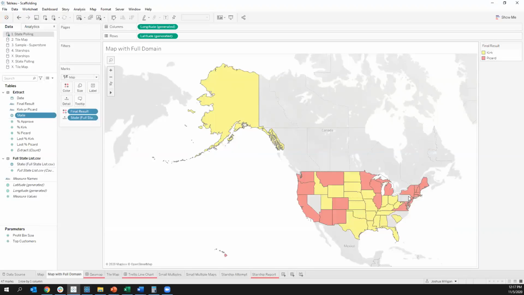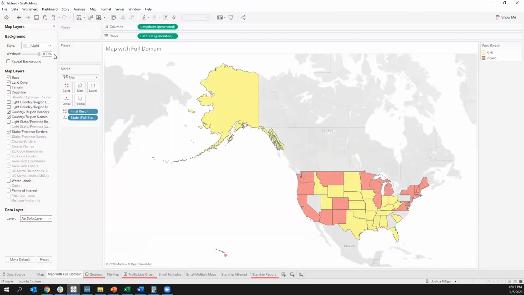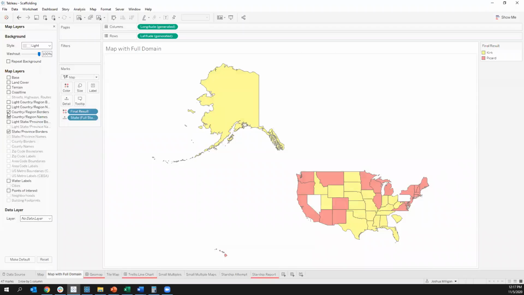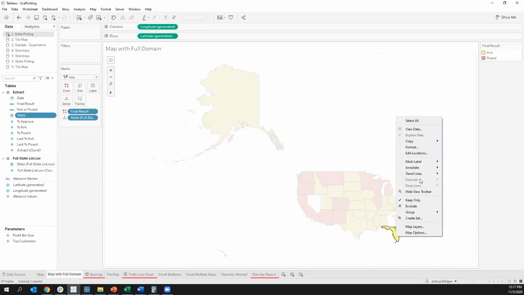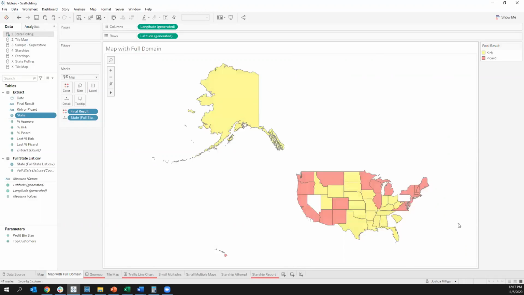But I want to show Nevada. I want to show Pennsylvania, because what if I really want to make this map look nice and clean, and I go to the layers and I do something like wash it out completely or turn off all the layers here. Yeah, I still get the outline for Nevada, but what if I wanted to annotate some of these states? I could annotate Florida pretty easily. Just right click it and say annotate mark.